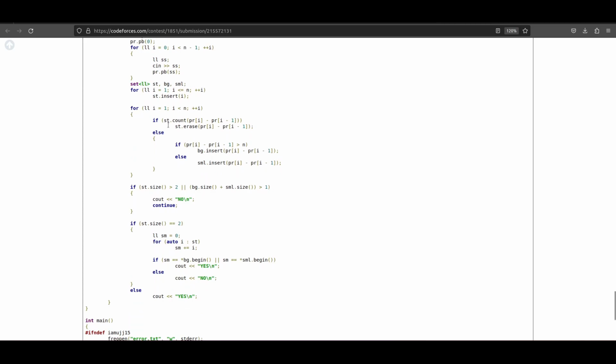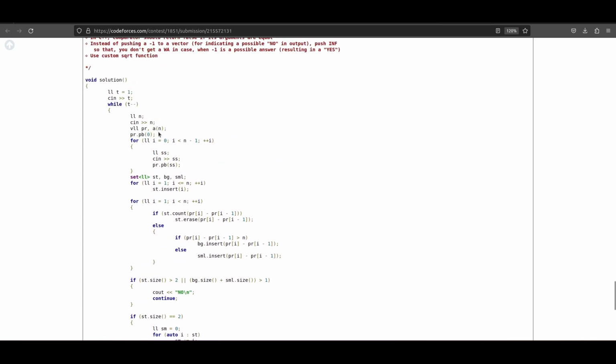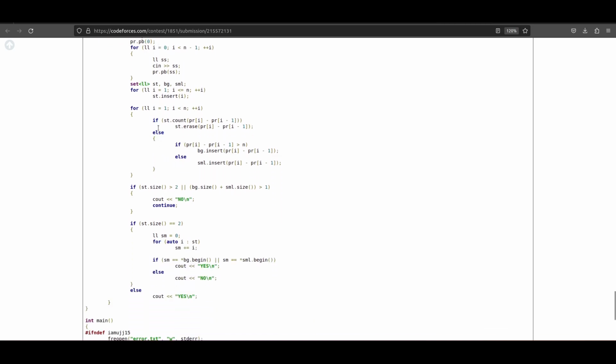Since our prefix array is now of size n again, because we explicitly pushed 0 in it, we check: if st, the set which contains the permutation, contains the difference pr[i] minus pr[i-1], basically the difference of the two consecutive elements we are currently on, the current one and the previous one. Because we are starting from the second element, we take the difference from the previous and not the one ahead.